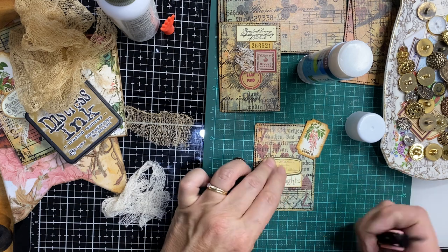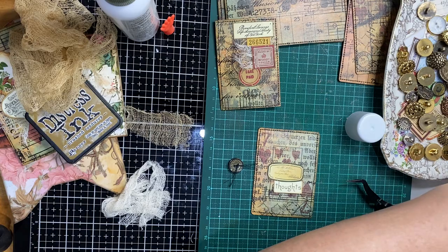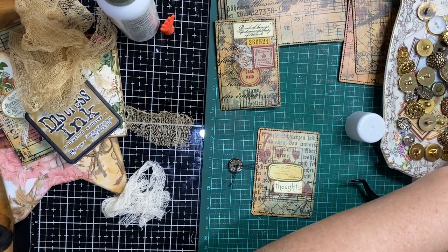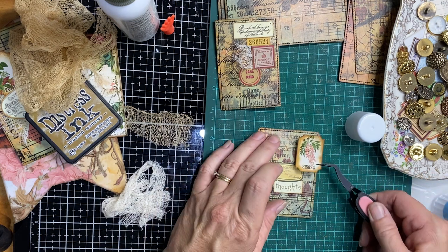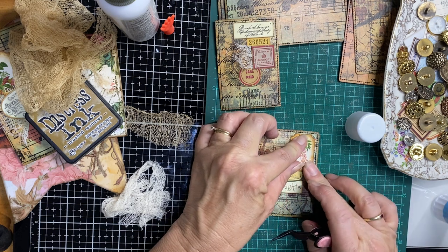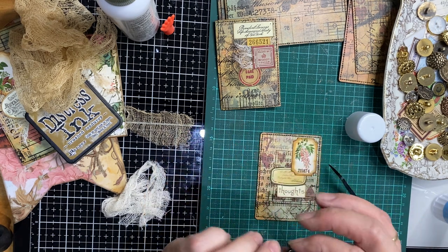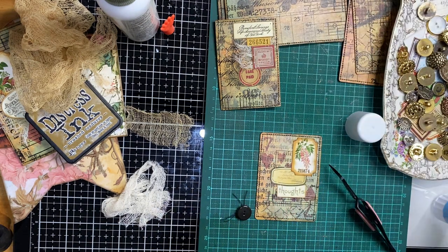Billy Stripe. And that one. Move the scissors, or otherwise I'm going to glue the scissors as well. Straighten that up. And that one, I'm going to actually use my fabric glue because it's a little bit stronger.